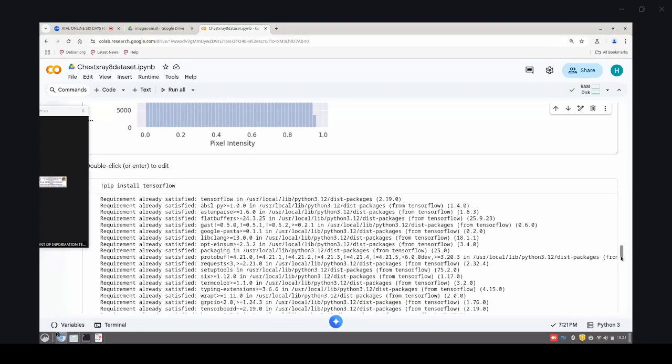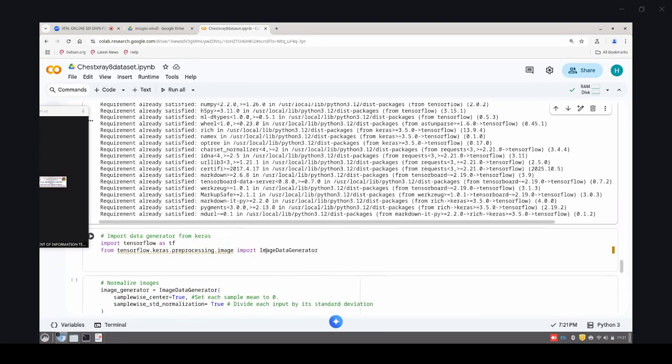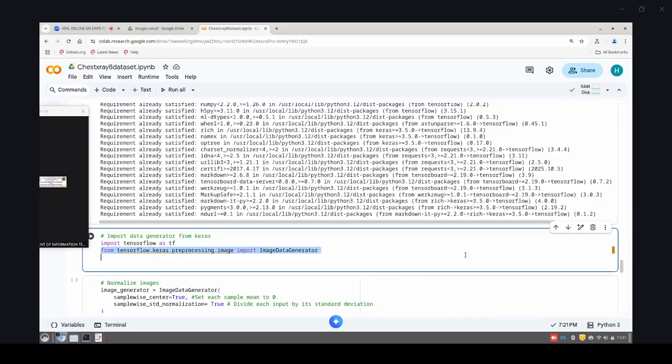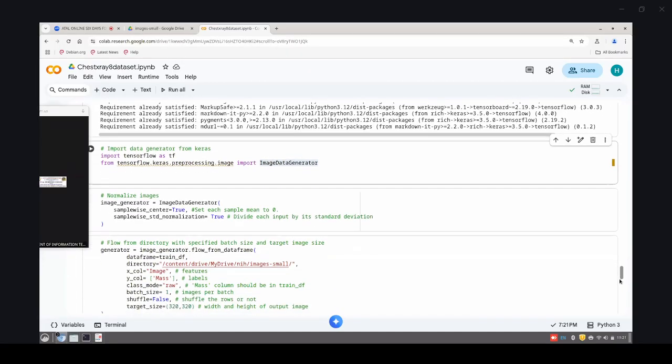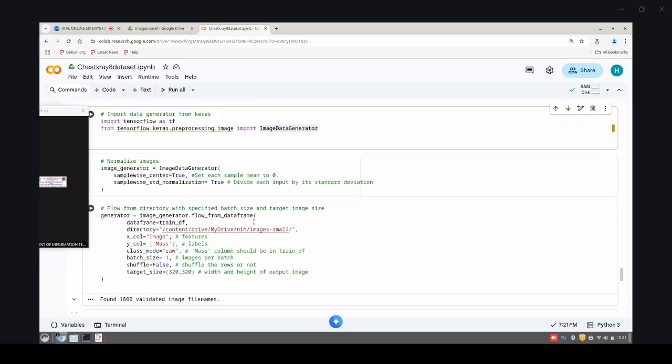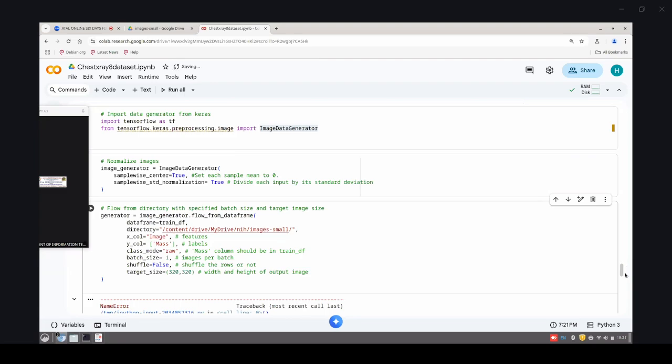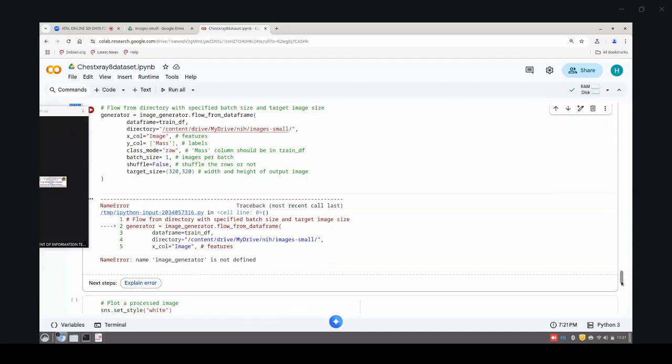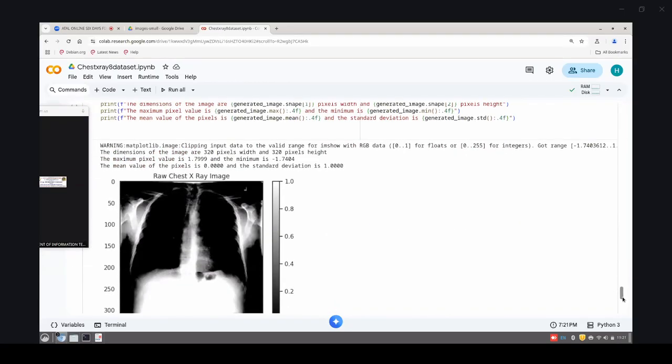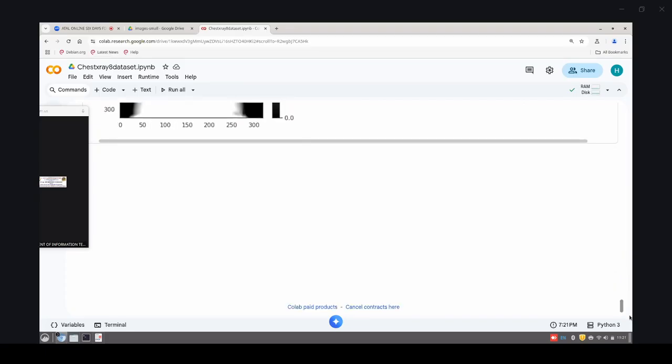In order to program a machine learning algorithm, generally we will use libraries like TensorFlow or PyTorch. In TensorFlow, you can import the image data by using the ImageDataGenerator function, and here I am using that function to load all those images using TensorFlow. So that's it. I'll come back to the presentation slides.